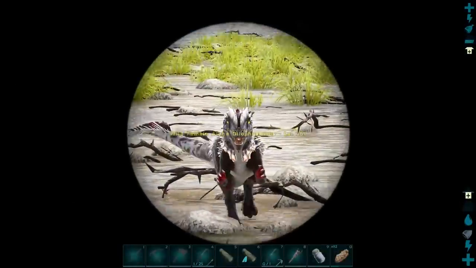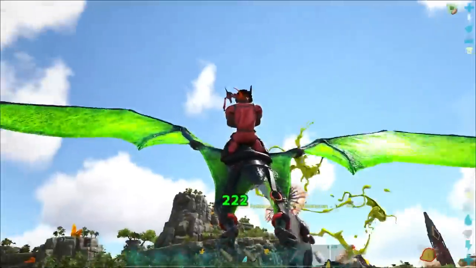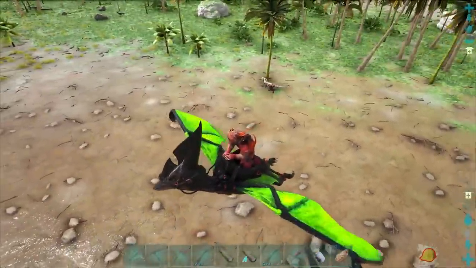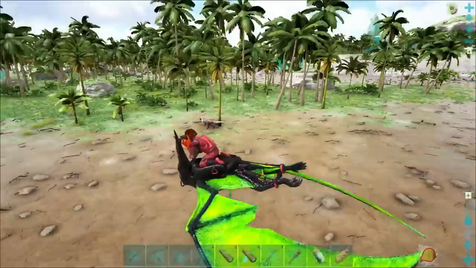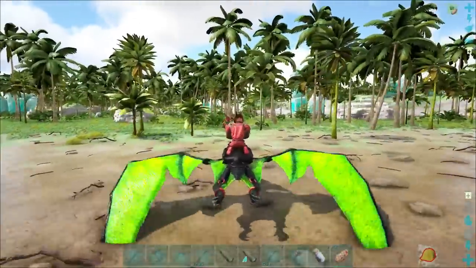Ooh, look at this. It's an Alpha Dilo. Oh my goodness. I have no idea what its deal is, but I think it could be kind of cool. I think it definitely could be kind of cool. I want to see if we can get it knocked out though. How's it doing on torpor? All right. I think we should be good to knock it out.